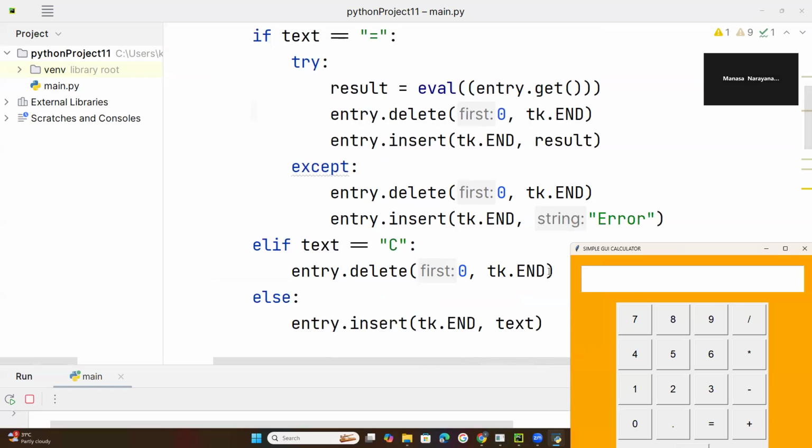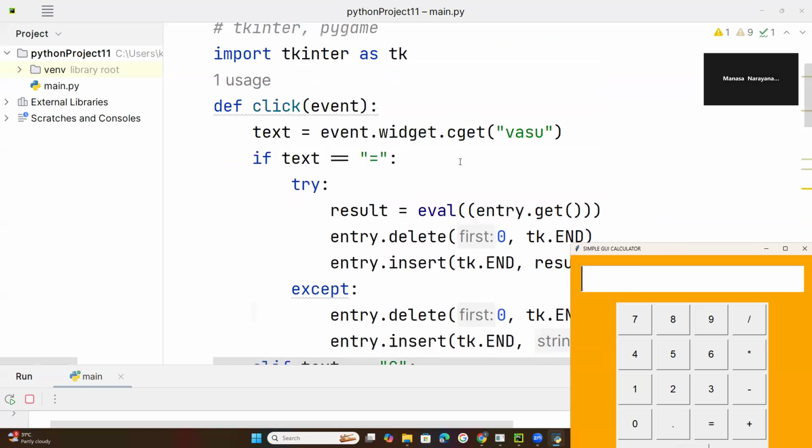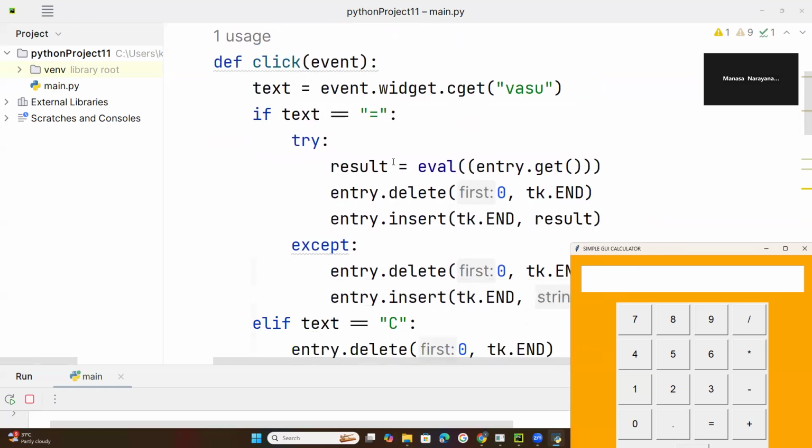Then the previous value will be deleted from the zero index to the end index, and the value of that expression will be inserted at the end. That will be taken from result, the variable holding the value after evaluation of the expression.